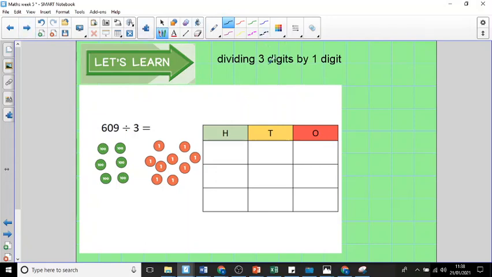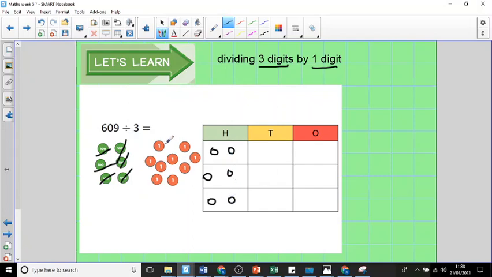Okay, so we're still doing division, but this time we're going to be dividing slightly bigger numbers, 3 digits by 1 digit. So we can see here 609 has 3 digits, and dividing it by 3, that's 1 digit. Just like we did before, we're now going to be taking hundreds and putting those. So I've got 100 there, 100 in there, 100 in there, 100 in here, 100 here, and 100 here. Well, that's good. They go in without any remainders.